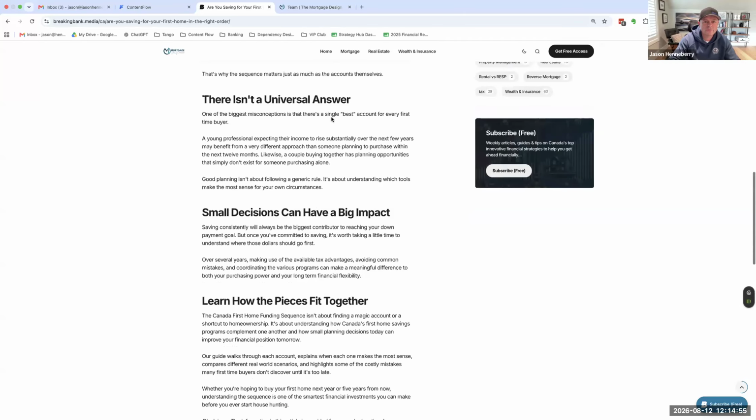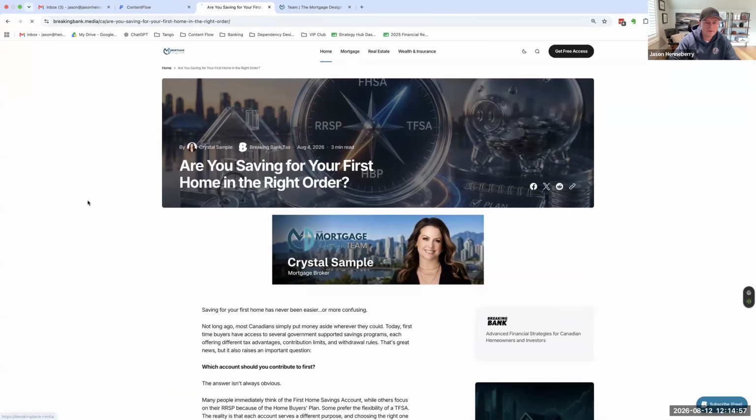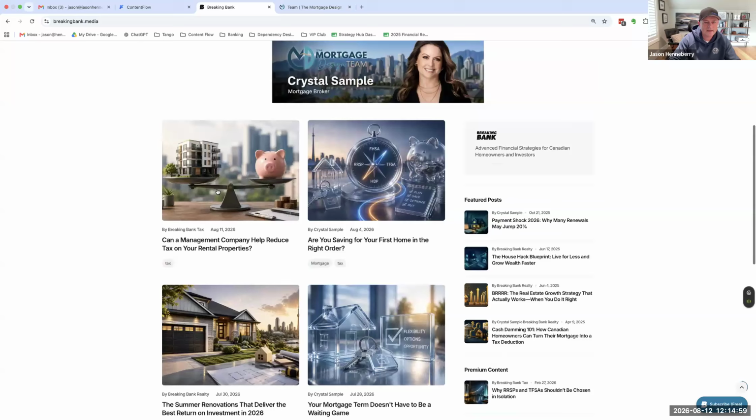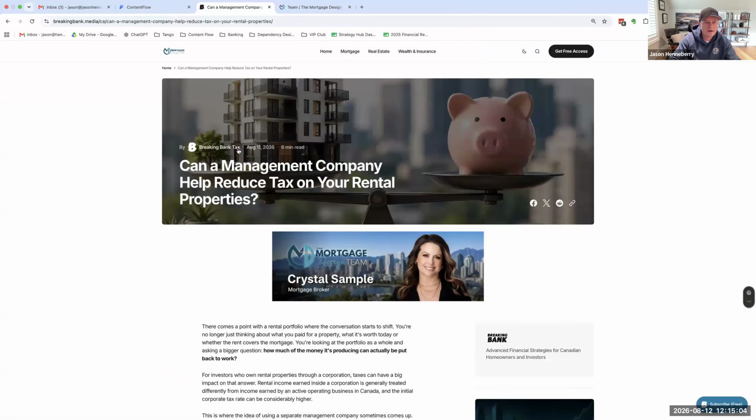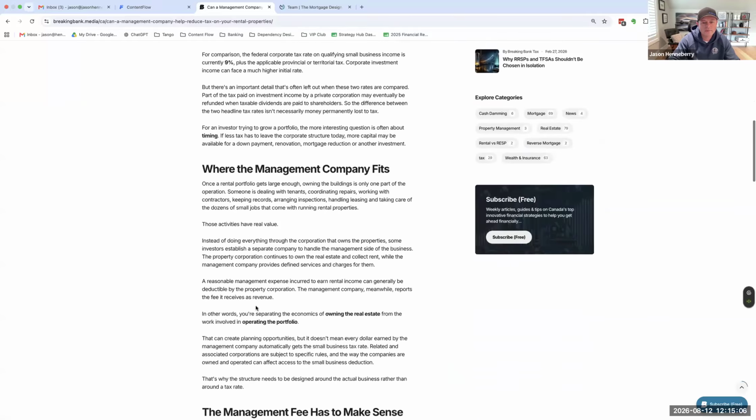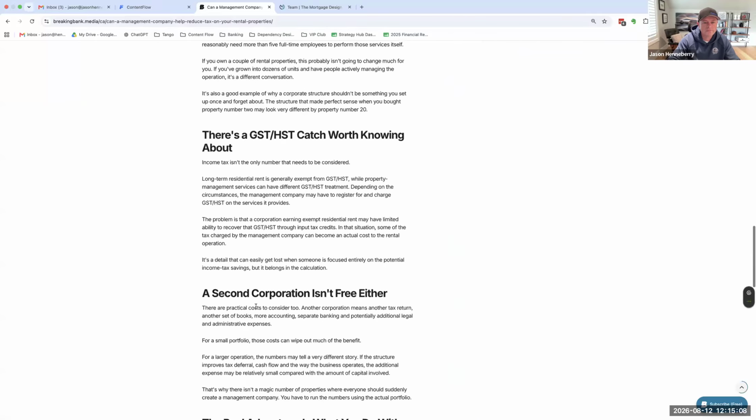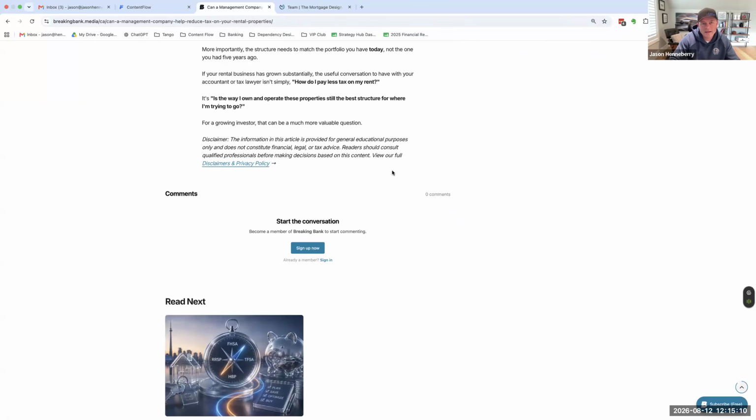Now, let me just show you that that doesn't show up on other articles. So if I click on Breaking Bank Tax, and click into this management company article, I'm not the author here. And if I come down to the bottom, I'm also not the author, right? Because I'm not a tax expert.